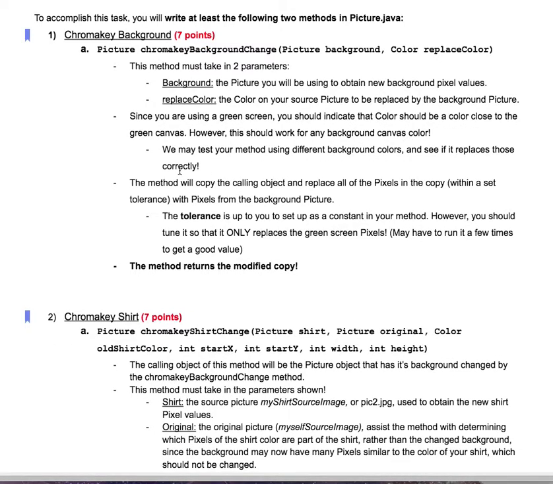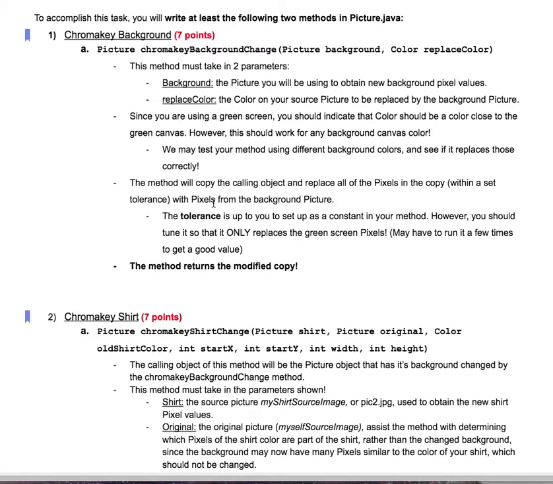One thing that you need to make sure this method does is it returns a modified copy of the calling object. You're going to have your original picture and you're going to call this method on it, but it should return a new image such that the new image is the modified one, and if you try to display the calling object again, it's unchanged.